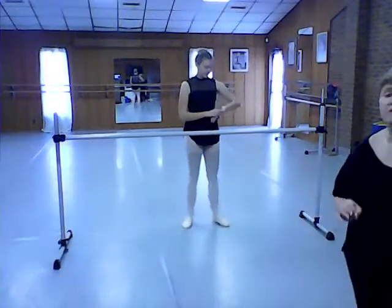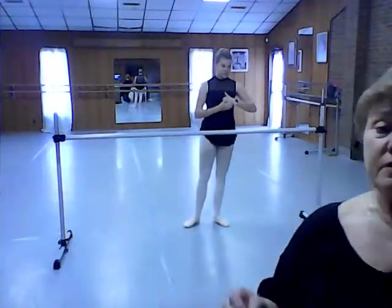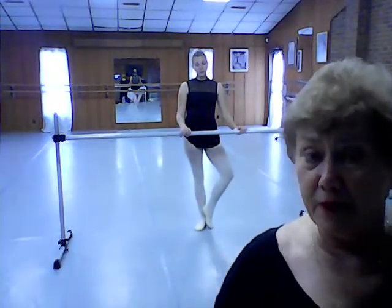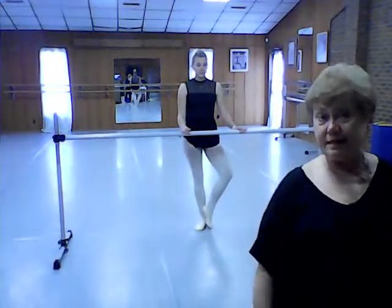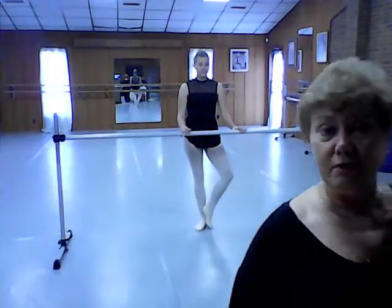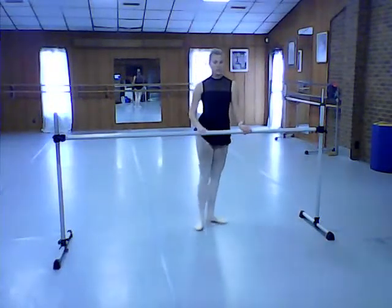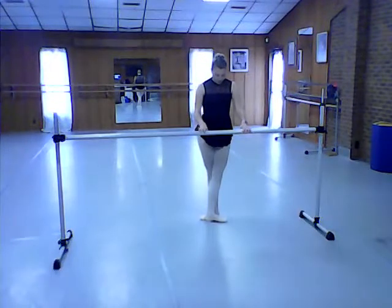So we're doing all those positions so that you can get stronger on your toes. So when you're asked to be on just your one toe, you're really ready to be up there pretty high. I know that it is comfortable after you've done a pointe class to go back through some of these. It'll be good for Lainey to do that. But in just a few minutes, I'm going to get her to put those shoes on so you can see the difference. But let's do this flat first.